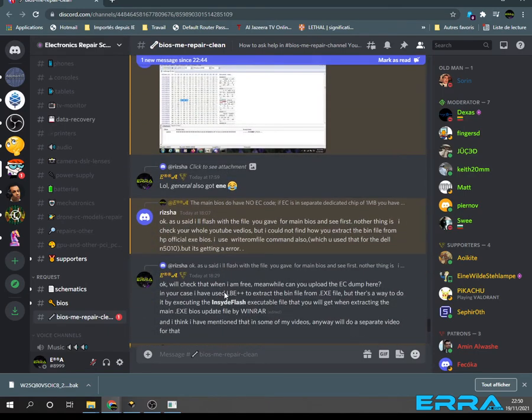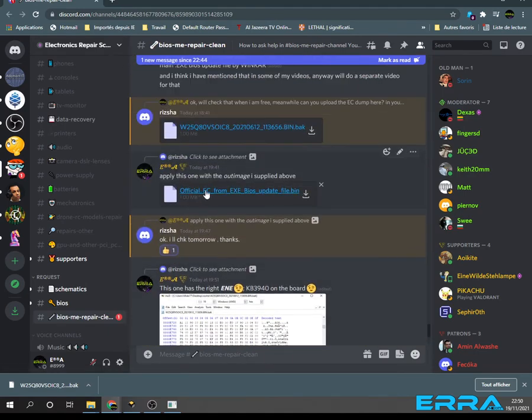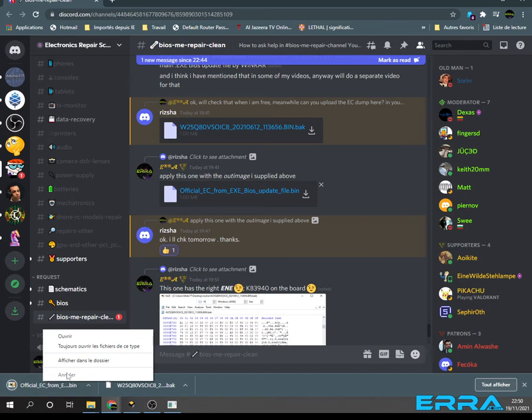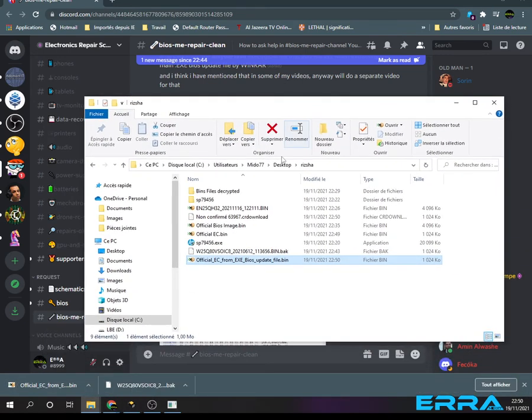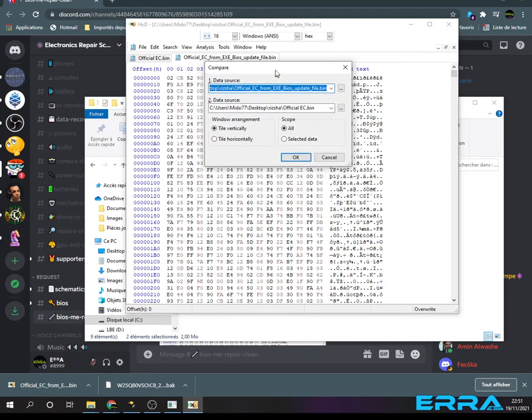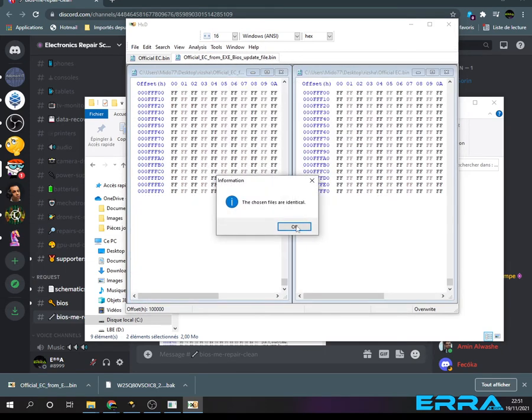And so I have already uploaded the official one here. Let's download it, sorry, to compare it with the other one. They should be the same. This one and this one, which we have just saved. They are both selected now. Let's hit enter on our keyboard. Let's analyze them to see. So they are identical.